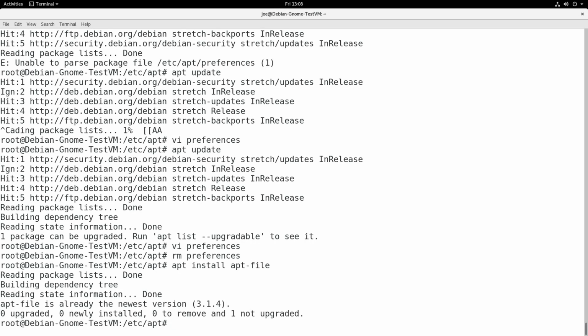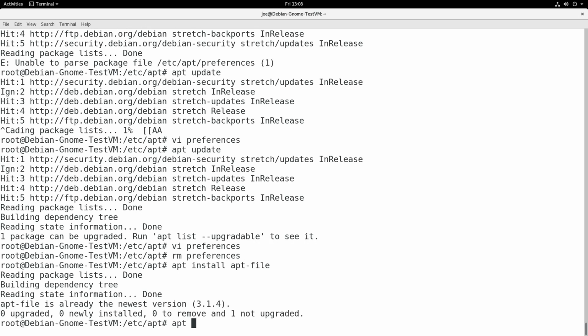Apt-file is a way to search for where something is installed on your system, what a package puts on your system, and what packages specific files come from. There are two basic switches you want to give this.